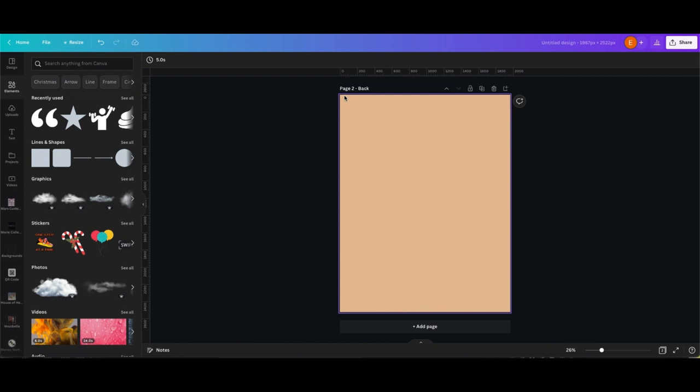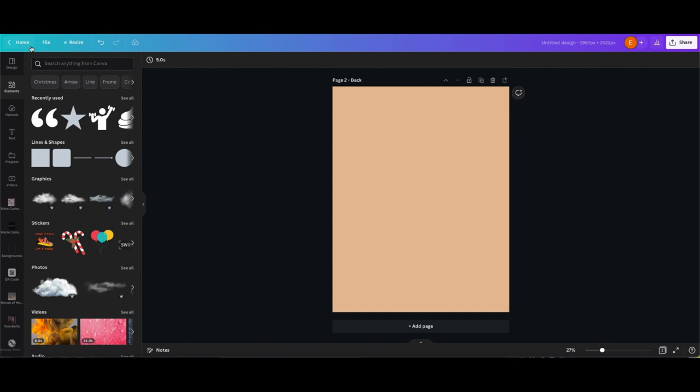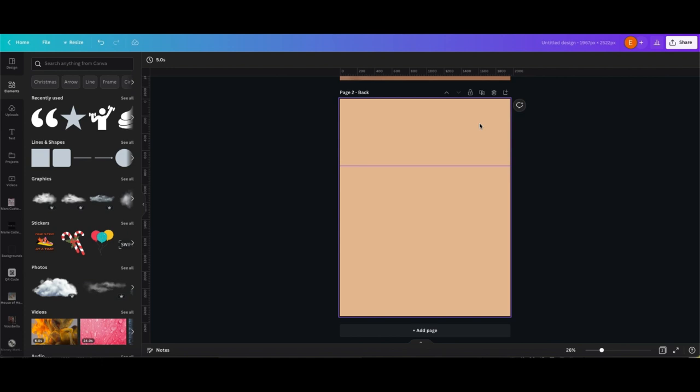So on the back of your polymailer, remember that you're gonna have a flap somewhere up in this area. I know mine is probably not gonna be perfect right now because I don't know exactly where it is on the mock-up. So what you would do is just kind of imagine this space. I'm gonna use a ruler and I'm gonna place it about right here. I know it's probably gonna be so off, but it's okay. The way that you turn on your rulers, you come up here into file and show rulers and guides, and you can turn them off like that and then turn them on the same way. So I have this space right here just to let me know that, remember, there's a flap on your polymailer. Don't put any information up there in that area.